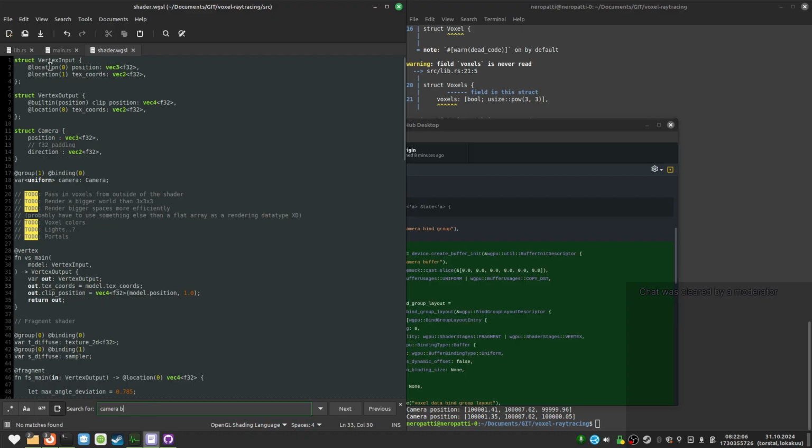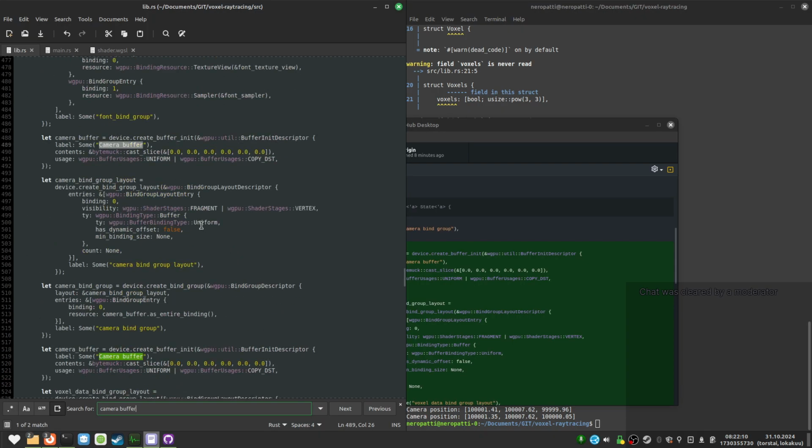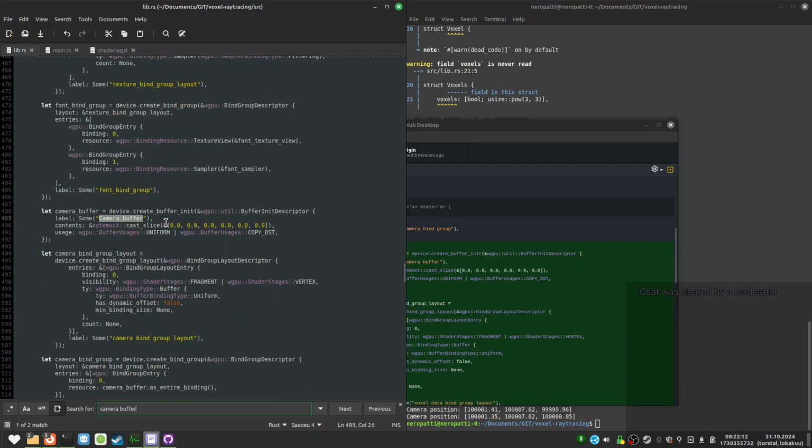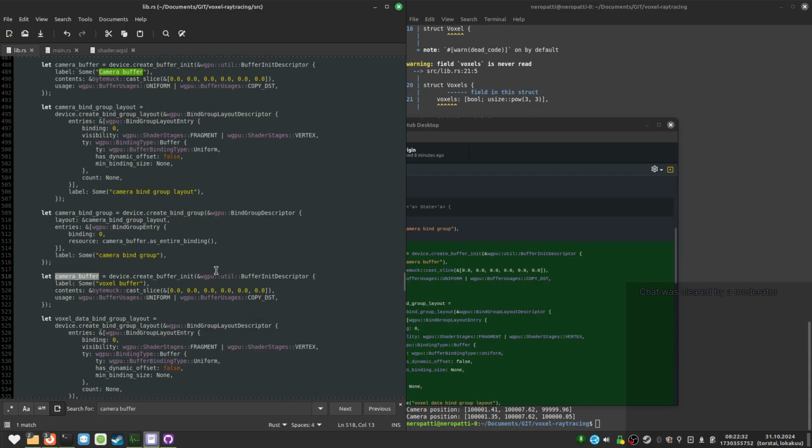No matches. I'm in the shader. I'm dumb. One of two. I think this might be the problem. Let's make that the voxel buffer instead. Oh, I'm just redefining the camera buffer. We say voxel buffer.